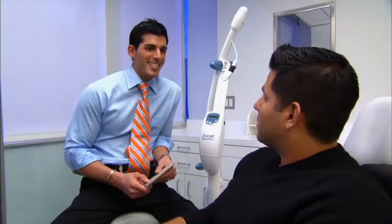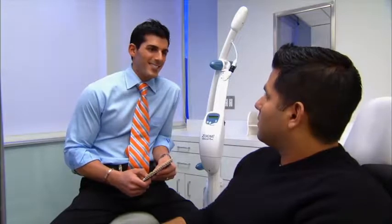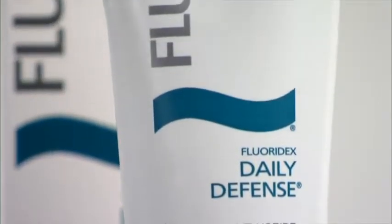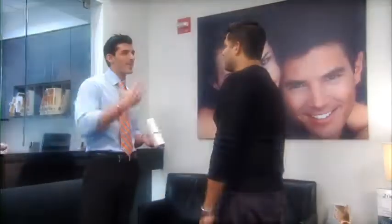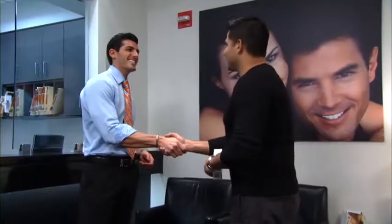You may want to treat existing issues before offering the whitening treatment, and you'll also need to disqualify any patient who is perio-involved, exhibits failing restorations, or is otherwise in an unhealthy oral state. To better minimize sensitivity issues, it is recommended to prescribe Fluoridex Daily Defense Sensitivity Relief or another 5% potassium nitrate toothpaste for use 2 times a day, 10 to 14 days before treatment.